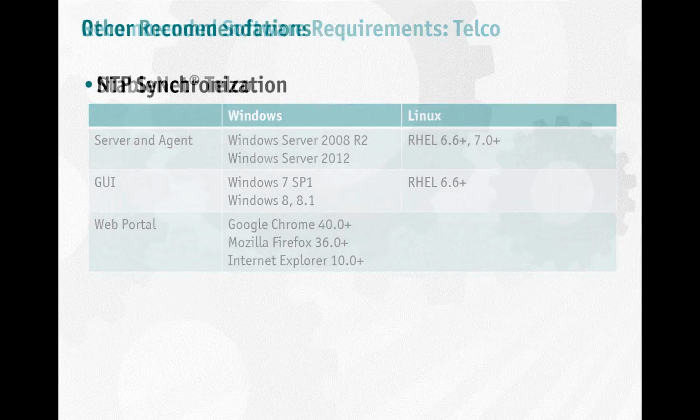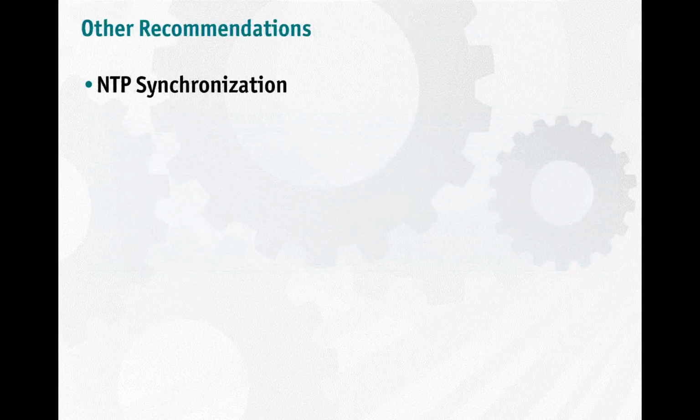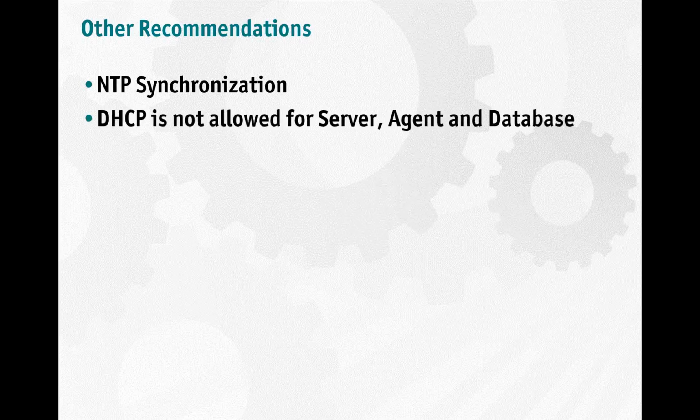As some other recommendations, we need to have NTP synchronization on the server and StableNet agent, and also on all managed devices to ensure a correct analysis of messages from those systems. And of course, you should not use DHCP for your server, agent, and database, as we need a fixed connection between those components.